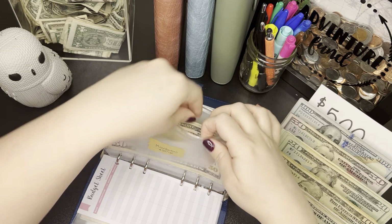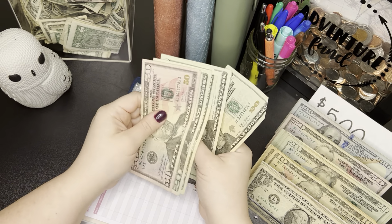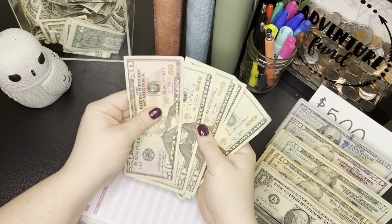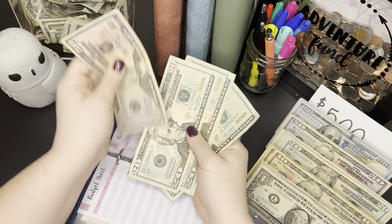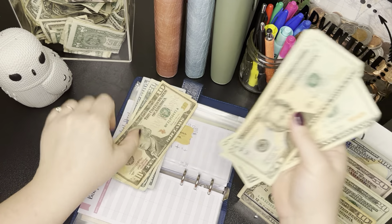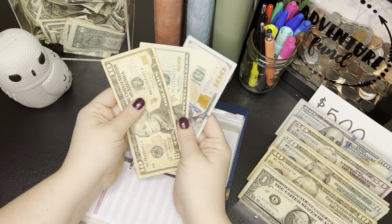And miscellaneous. Let's see what we've got. We've got 50, 70, 90, 110, and 130. So let's do 1, 20, and 30, and we'll put the rest in here. And there we go.